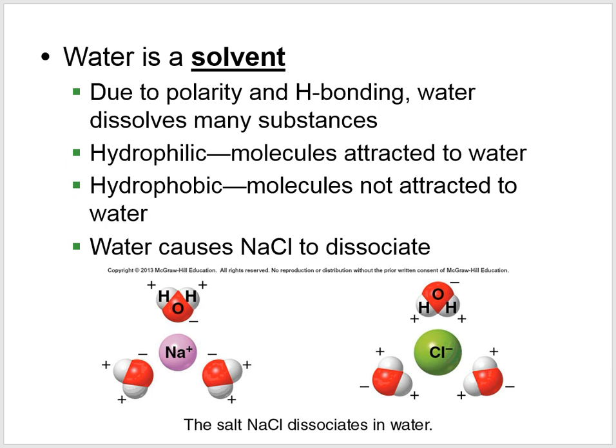Okay, we see actually some molecules that are hydrophilic. Philic means that they love water. They're very attracted to water and they dissolve very well in water. We do see some molecules like oils, for example, vegetable oil when you cook, or motor oil when we're looking at roads, that are hydrophobic. They hate water. In other words, some molecules actually are not attracted to these negative and positive charges. Those molecules do not dissolve in water. So we've got two special features of water: its hydrogen bonding and its characteristic of being a very good solvent.